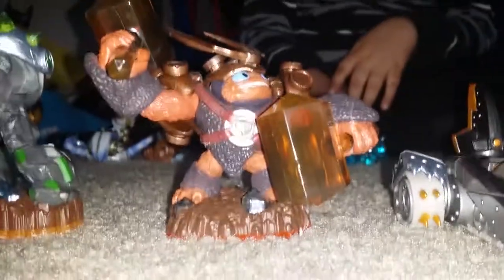And do the 360. Now, we have Wallop. This is Wallop. Do a 360. Here, I'll hold it. This is Wallop. He's another trap master. This is his back.